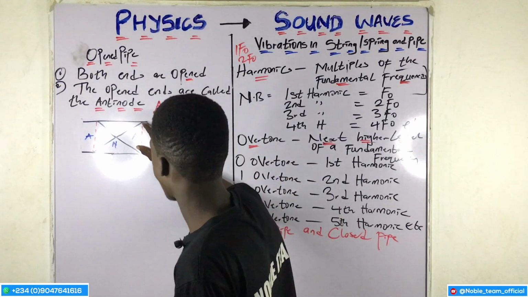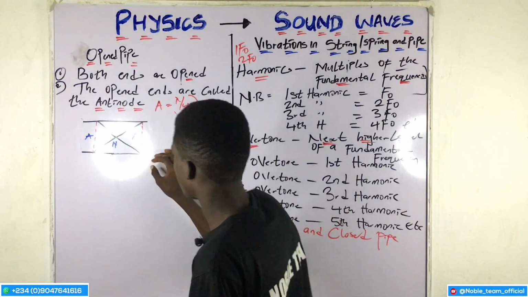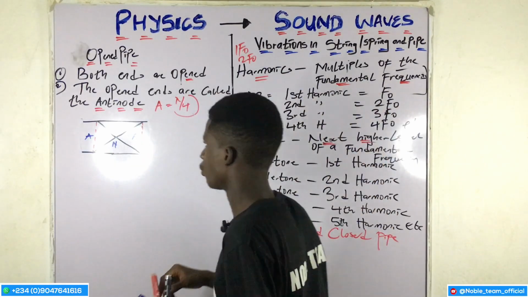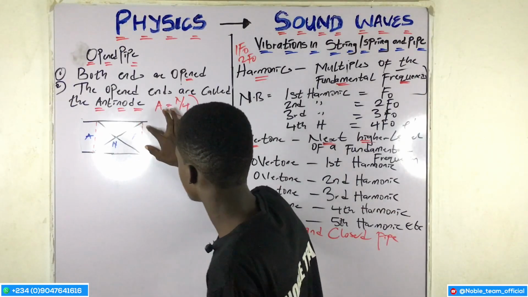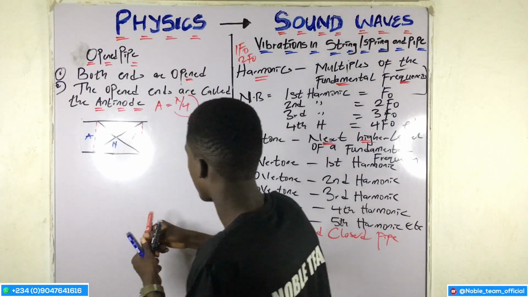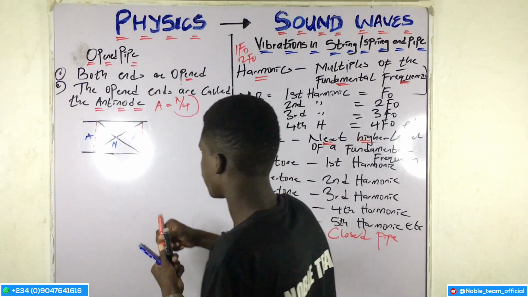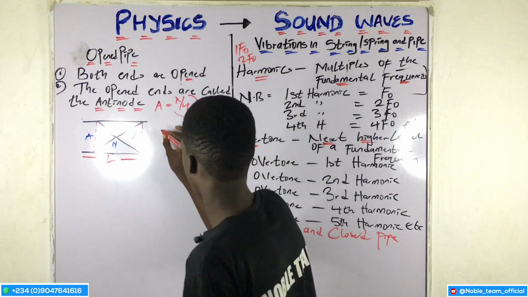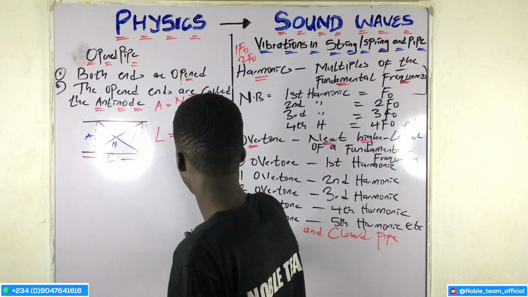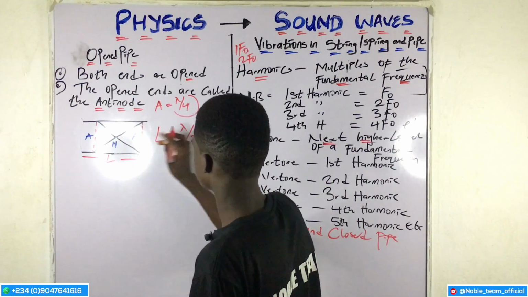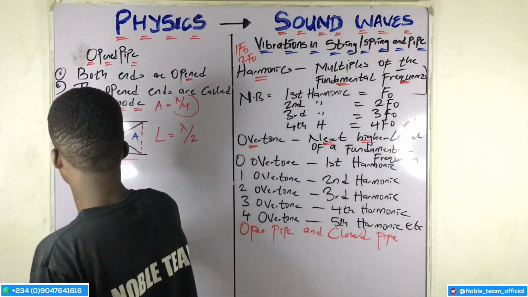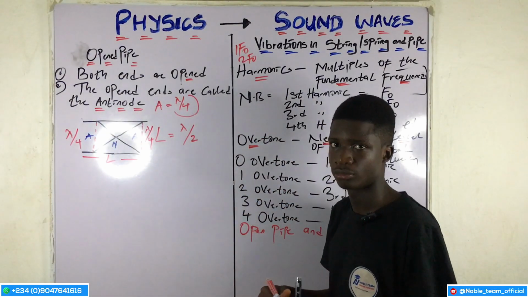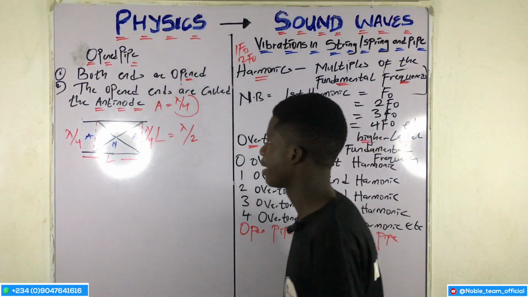Now, since they are open pipe, this is open, this is open. Remember, I'm trying to explain this particular diagram before I move into fundamental frequency. So this is lambda over 4 and lambda over 4. And when you add it, you are going to have, but before that, this is your length too. So basically your length is equal to what? Lambda over 2, because lambda over 4 plus lambda over 4. This is lambda over 4, this is lambda over 4, and you give us lambda over 2. Do you understand? Now let's move.